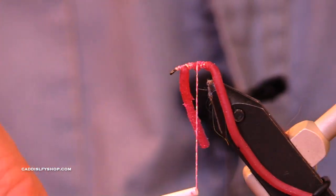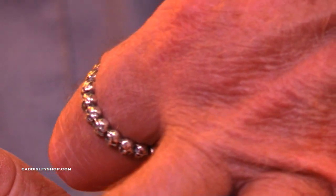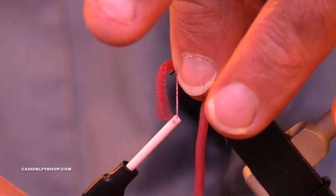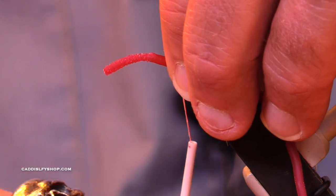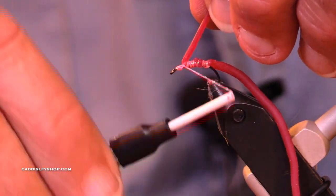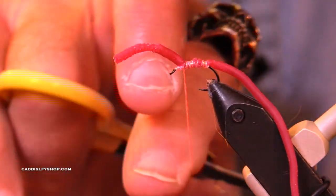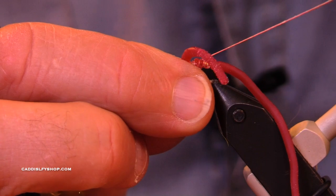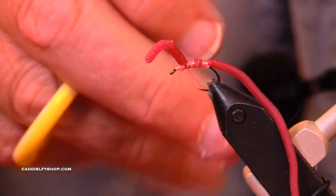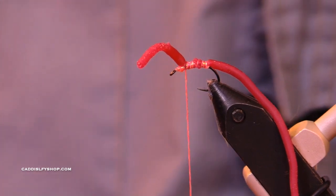Now, some people advocate using dubbing on your thread to keep it from just kind of slicing that little Squirmy Wormie apart. I'm just kind of teasing it to the top of the hook, which is not really needed. Wrap in front. Whip finish. Done.